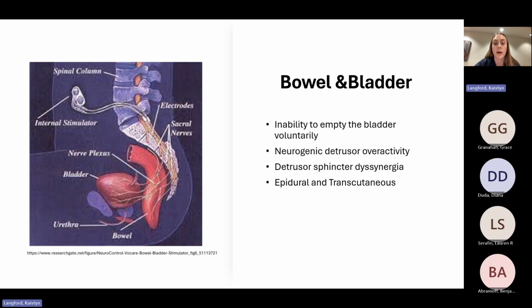So that's leading to higher bladder pressures, which can result in vesicoureteral reflux, and that leads to kidney damage. And before modern medicine, this was a leading cause of death in patients because it can lead to really horrific hydronephrosis, pyelonephritis, all of those really horrible things that can lead to death.